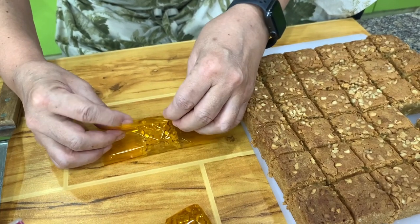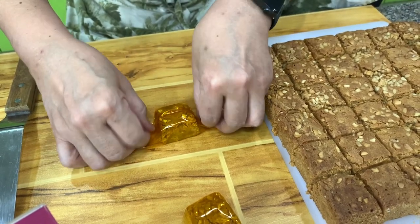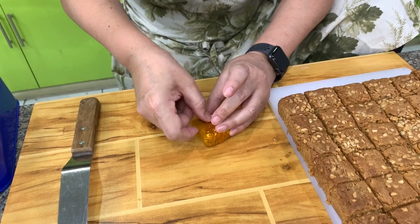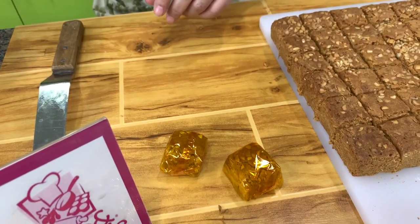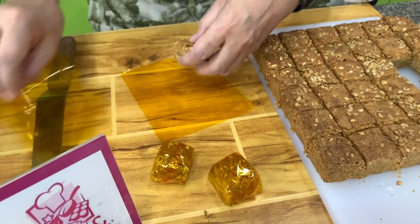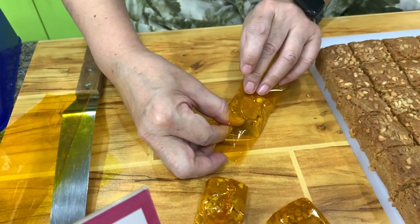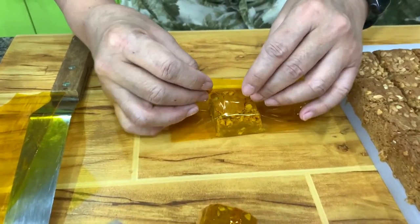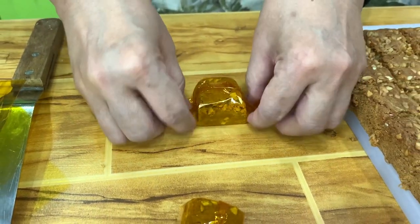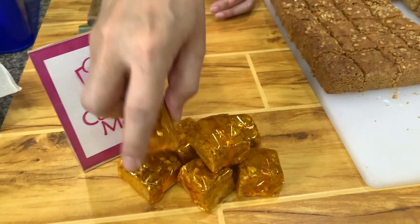Ideally, if you want to seal it, you have to make a fold like this. And then fold the sides like this. But as I said, I found this pre-cut cellophane in the kitchen. I think we used this for another recipe. I just made use of this just to show you. So like this is fine, right? But if you want to really seal it so it will keep longer, you make a fold, okay? Okay, here are our butterscotch bars.